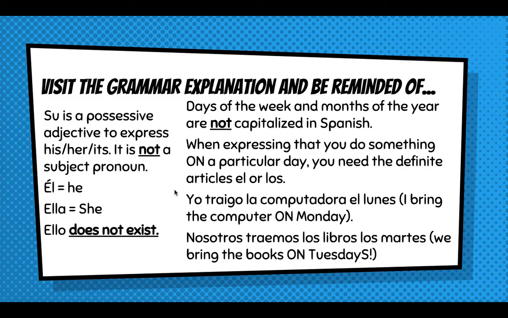Days of the week and months of the year are not capitalized in Spanish. So when you're expressing that you do something on a particular day, you need to use the definite article el or los. So days and months of the week are all masculine. So for example, yo traigo la computadora el lunes means that I'm going to bring my computer on Monday. But if we say nosotros traemos los libros los martes, it almost becomes a routine that on Tuesdays is when you bring your computers.